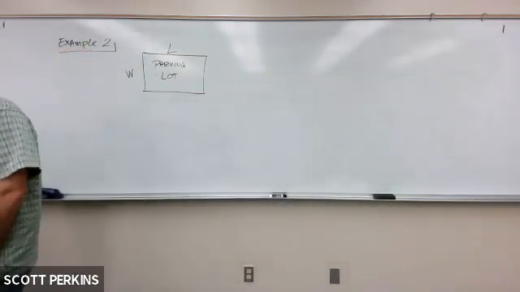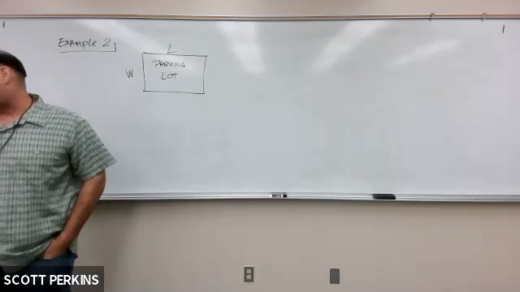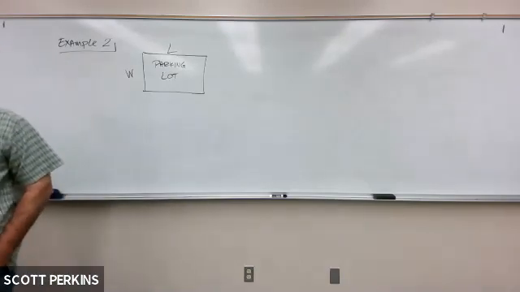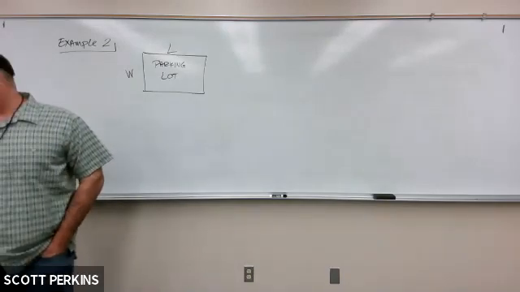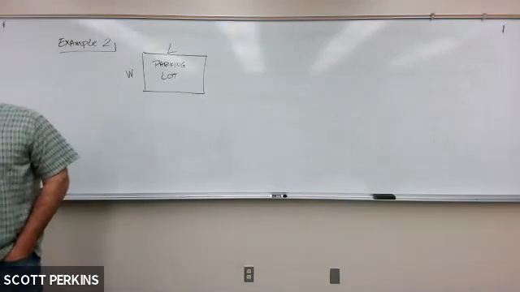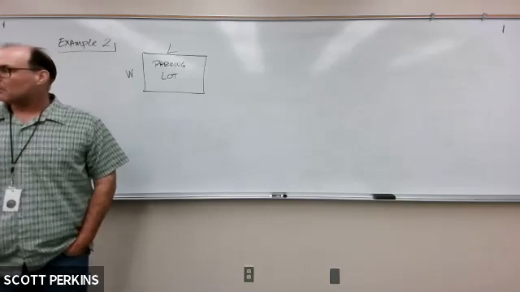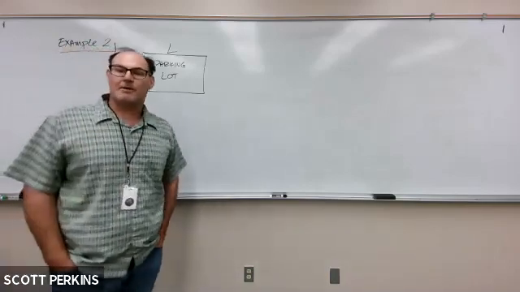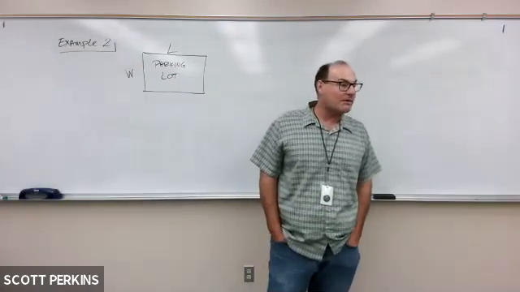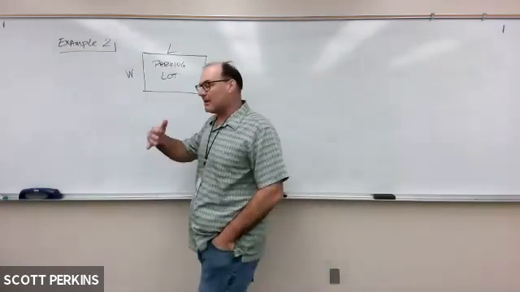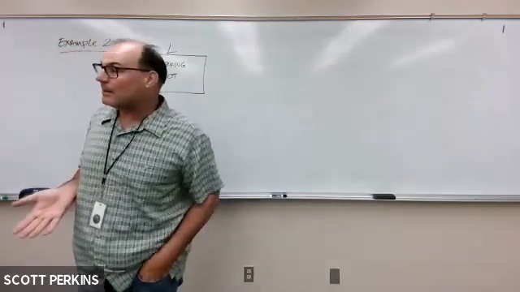So this problem says something very similar to what the previous one did. This time instead of a soccer field, we got a parking lot, just to not always be the exact same thing. We got a parking lot that has a length that is 10 feet more than twice its width. The perimeter of the parking lot is 620 feet. So what are the dimensions? So same sort of thing. We're told perimeter. Perimeter is the key word here. It's what relates everything together. So I'm going to start with that. And then we'll make an equation from the other sentence. And then you'll ask any questions you have, anything you didn't see.